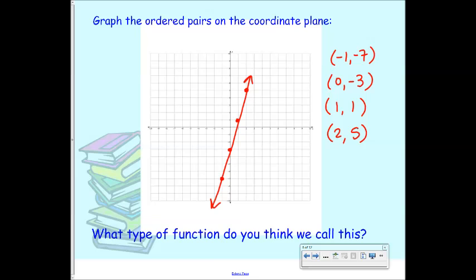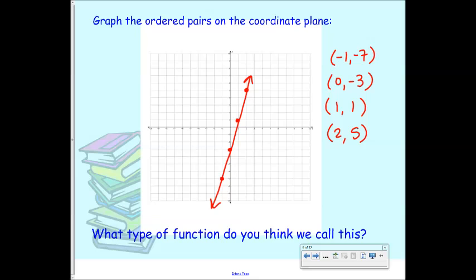David? Why wouldn't you go left? For which one? For 0 and 3. Because 0 tells me I don't move over at all. And then this tells me I move down. So this first number tells you over. Well, I don't move over at all, so I don't go left or right. And then the second number tells you I move down 3.